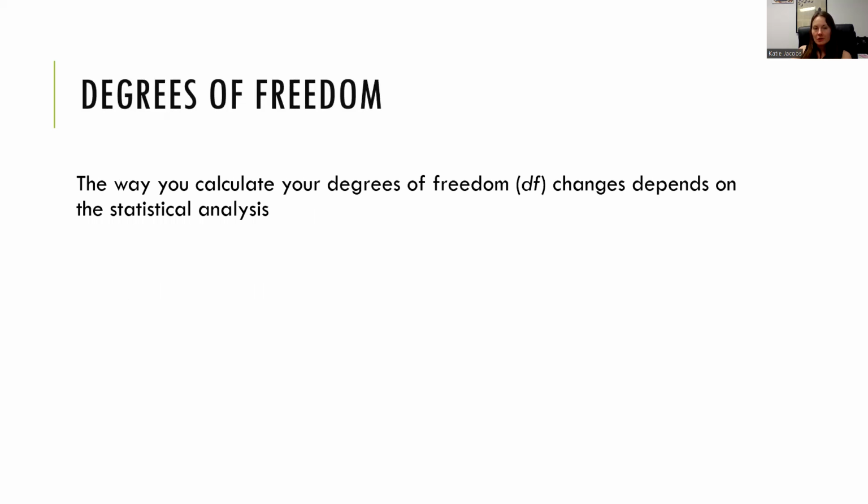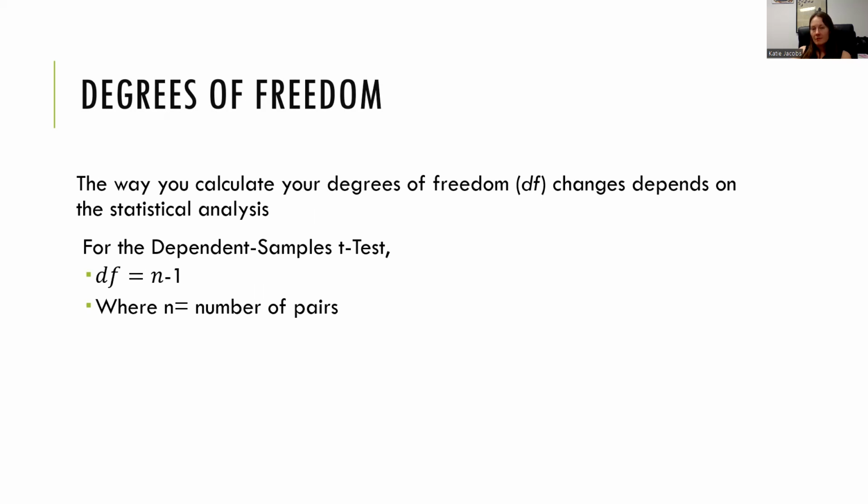So again, our degrees of freedom, our symbol for that was df. If that's not on your symbol sheet, you want to make sure that you have all of these symbols on your symbol sheet. And the way that we calculate that changes depending on our analysis. So for the dependent samples t-test, the way that we calculate it is n minus 1, where n equals the number of pairs that we have. So we're not talking about necessarily the number of participants. We're looking at the number of pairs. So for a within-group design, that's just the number of participants. With the matched-group design, it's the number of paired scores that we have.